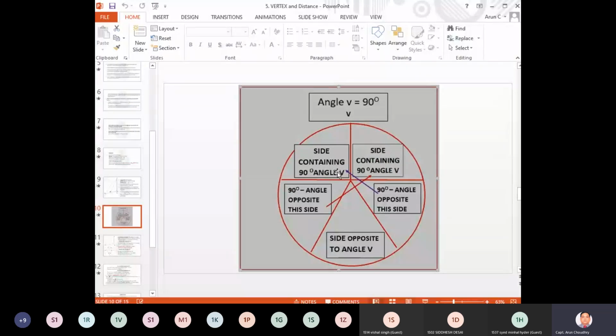I will give you one example. Like, we can write here, one side will be PV, if this angle is V. What will be the other side? You write it here. And in this box, you have to write the angle which is diagonally opposite to this side. Whichever side you mention here, you write the angle opposite that side here. And the side which is opposite to the 90 degree angle, you write here. I hope this is clear, how to make a Napier's diagram?